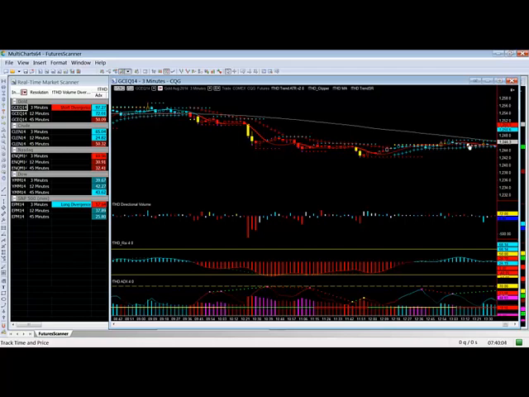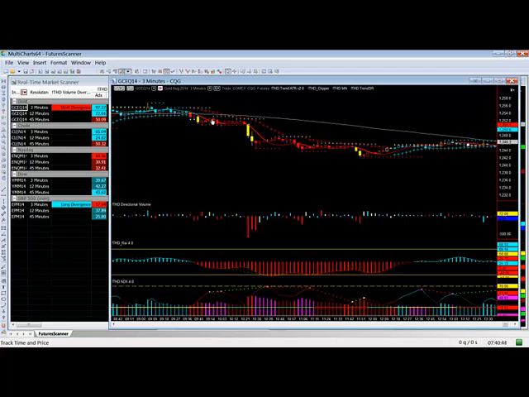The yellow bars are wide bars, and typically they will retrace about 80% of the time. You can see these two over here actually retraced 100%. These two retraced 100%. This one only retraced this last wide bar. Here you can see it was almost 100% retracement. So it's very common to see those retracements, and we do not want to enter when we have these yellow bars because we know they are going to retrace.